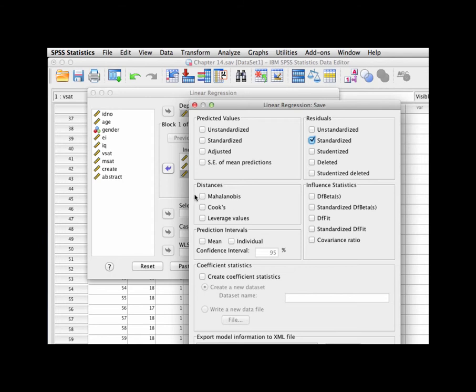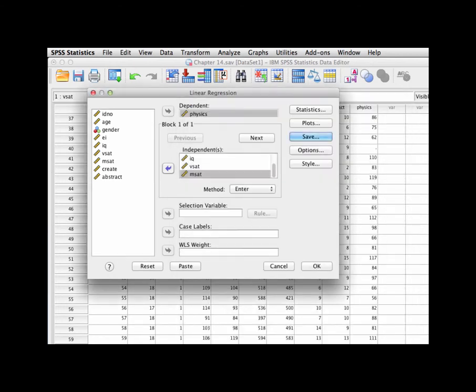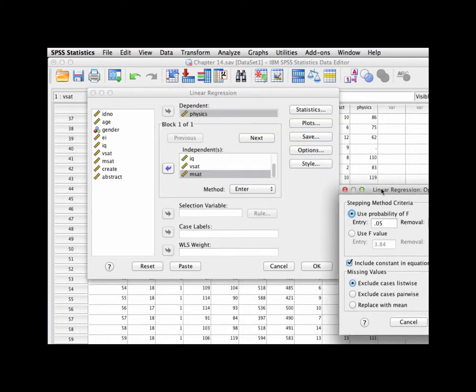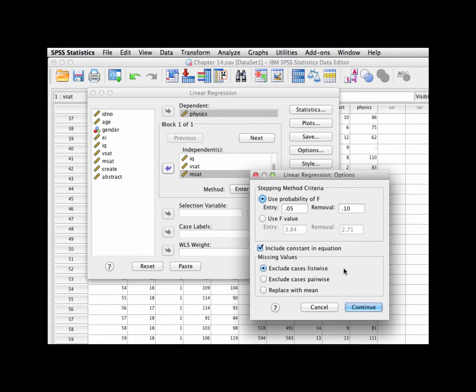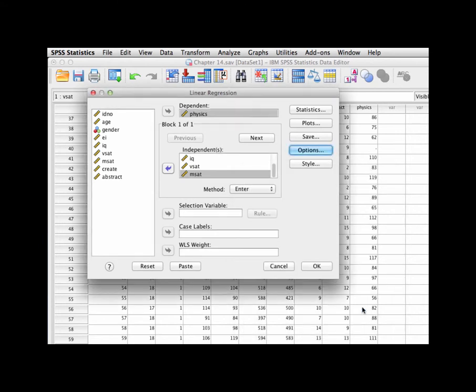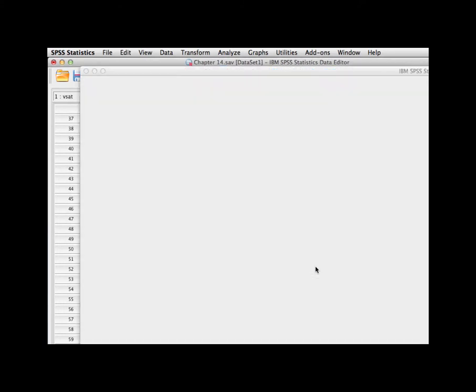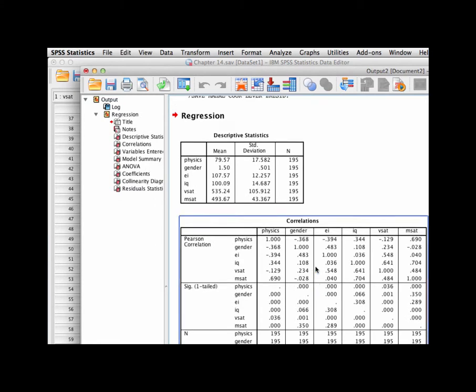And then we'll also want to check Mahalanobis, Cook's, and leverage values. And then we'll go to Continue. And then under Options, I think everything that we want is checked. And then we'll click on Continue, and then we'll click on OK to run the analysis.